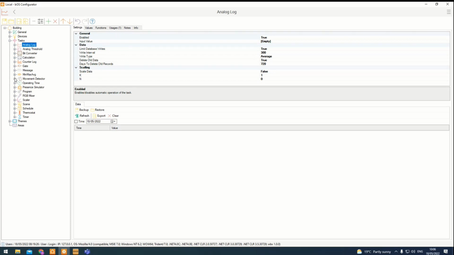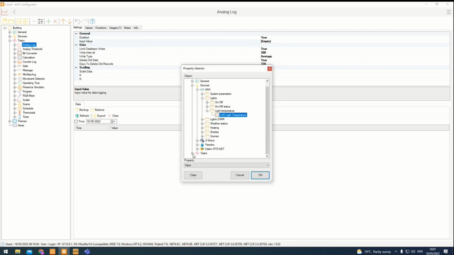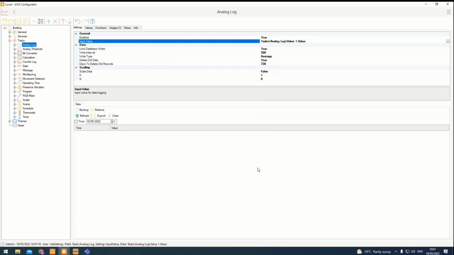Okay, so to start off, the first task that we're going to take a look at today is going to be our analog log. The best use case for the analog log is, of course, data logging. So using the analog log, we're mostly logging values that are coming to BOS. In most cases, these are temperature, weather information, and so on. Basically, all you need to do in analog log is select which data you're logging. So under input value, I'm just going to select my variable that I have, value 1. And now BOS is going to log what is going on with that data.